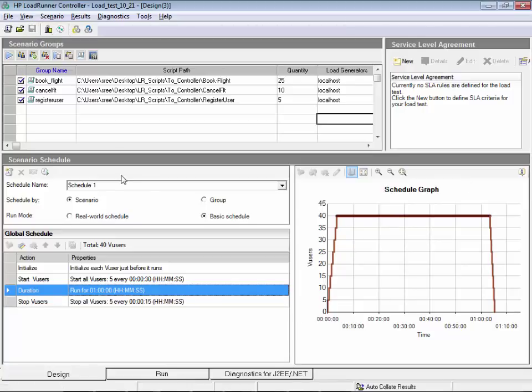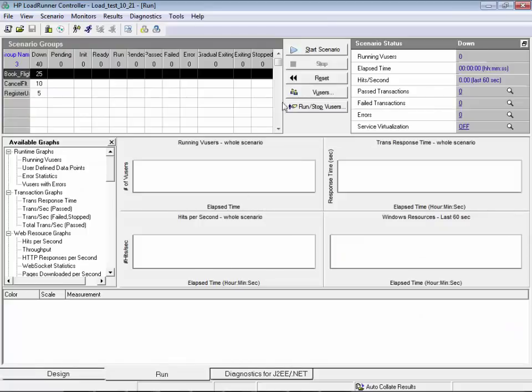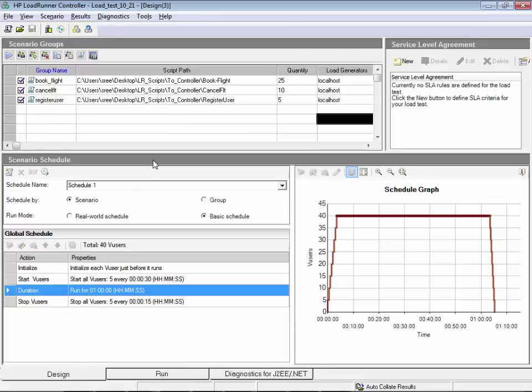Your load test is designed, guys. Congratulations, you have created your first load test. Now all you have to do is click on the run button. Click on the run button from here, or go to the run tab and click from here, and you are good to go and run your load test. Wonderful, guys. So keep watching, and in the next video I'll be telling you how to design your stress test, how to design your scalability test, how to design your endurance test.